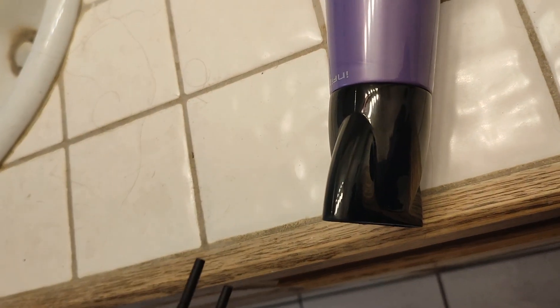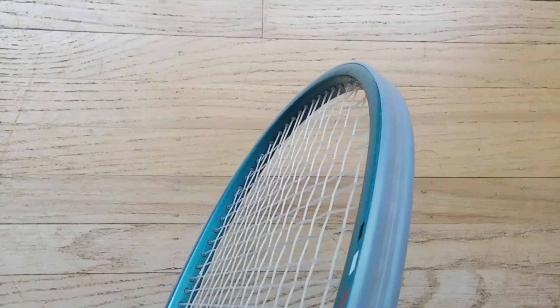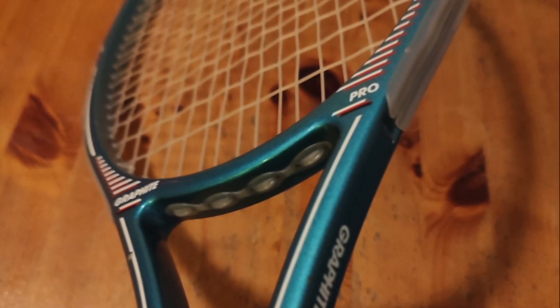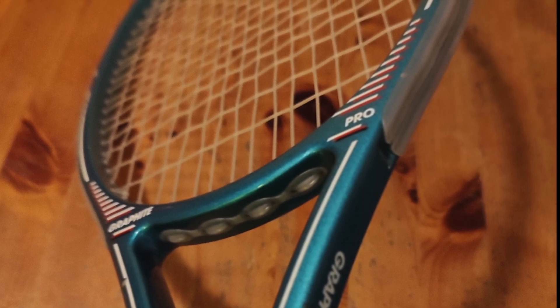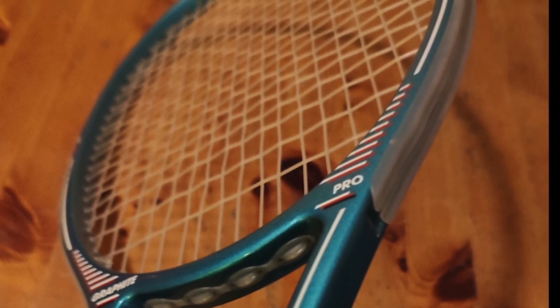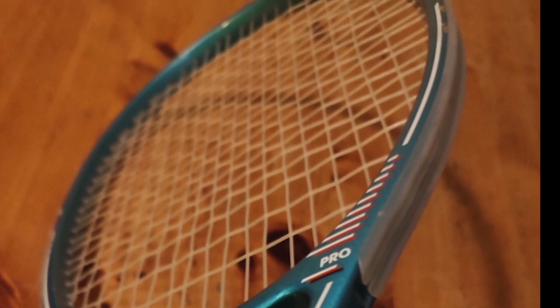You can also use a heat gun or a hair dryer and just heat up the grommet. For Head racket users, there is another possible option. Head tends to use their same racket molds for a period of time, so these cap grommets that are still available could possibly fit older 80s rackets like this Head Graphite Pro. This Head Graphite Pro had those white grommet and head protectors that crumbled and disintegrated very quickly. So these now have a new lease on life with these new cap grommets, and I can still get these, so I could probably play with this one for a long time to come.